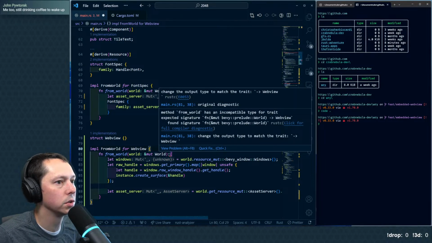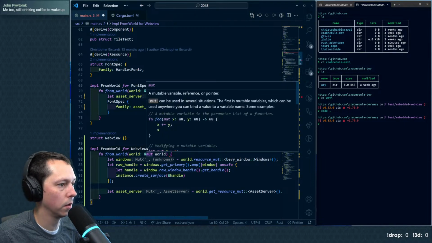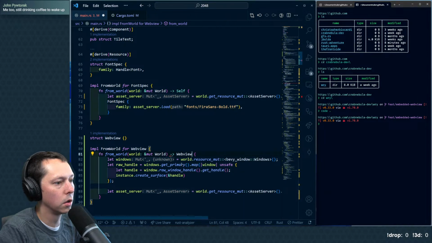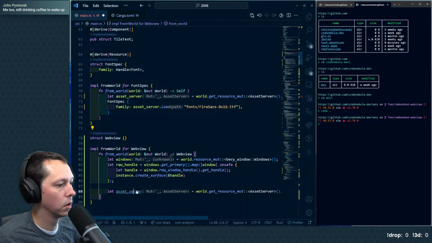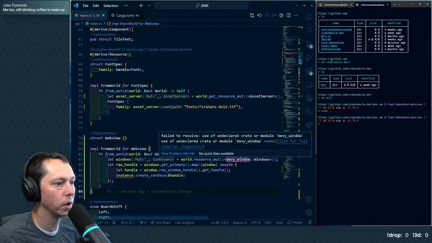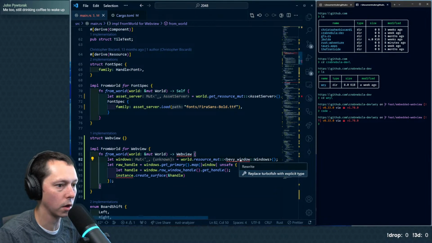Change the output type to match the trait. Okay. Now we have a world resource_mut Bevy window. Failed to resolve: use of undeclared crate. Okay.